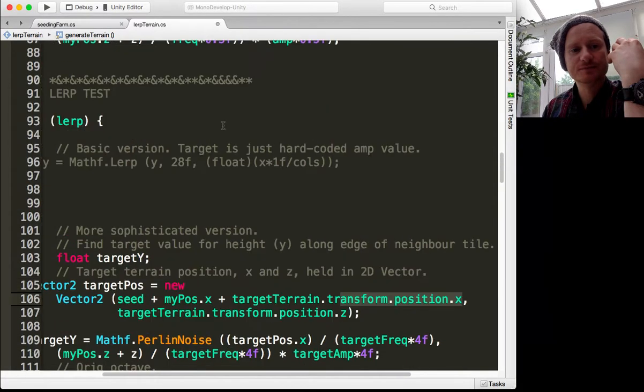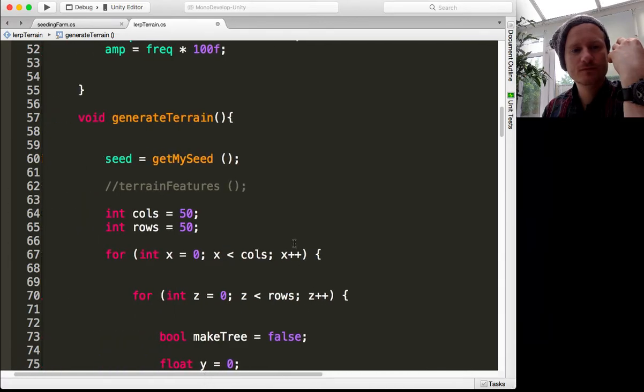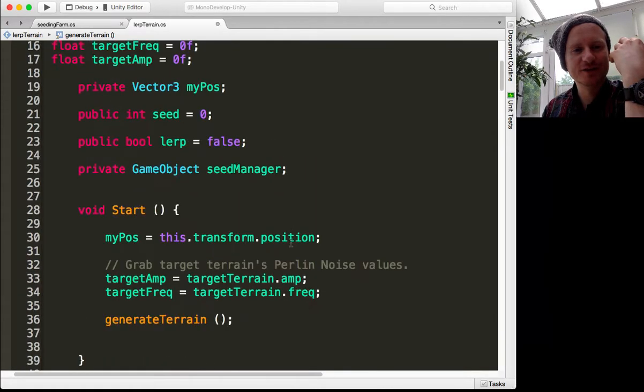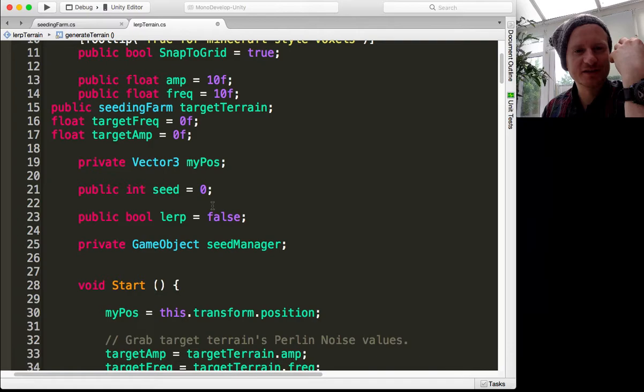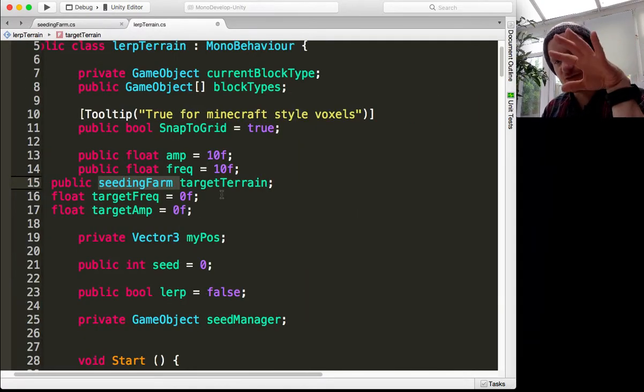So up at the top, here we go. Right, lerp terrain. I've got a public seeding farm, so that's a type. I'm looking for this script, because that's going to be the terrain script with all the frequency and amplitude and position information.